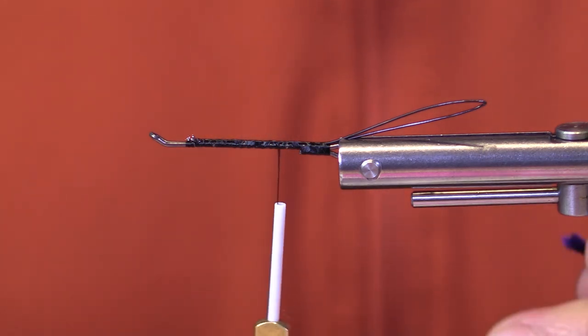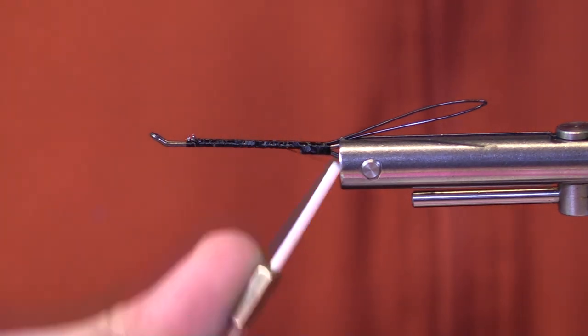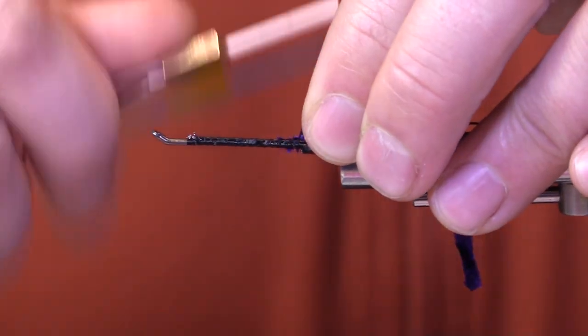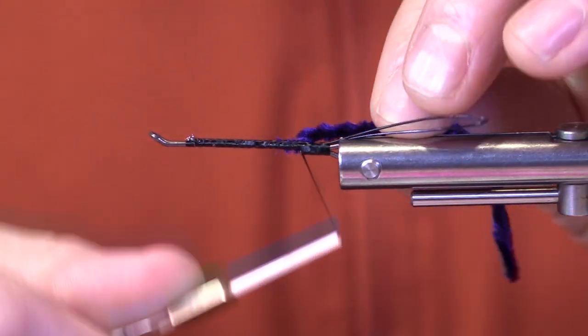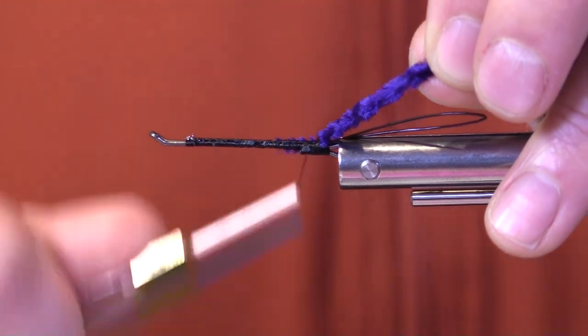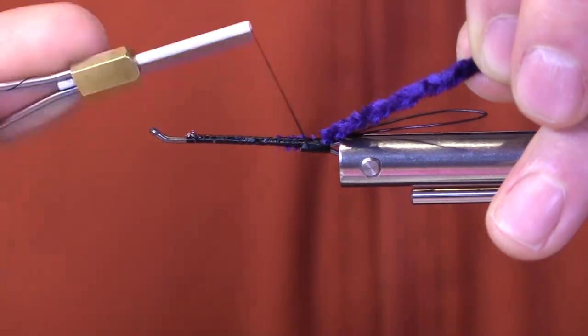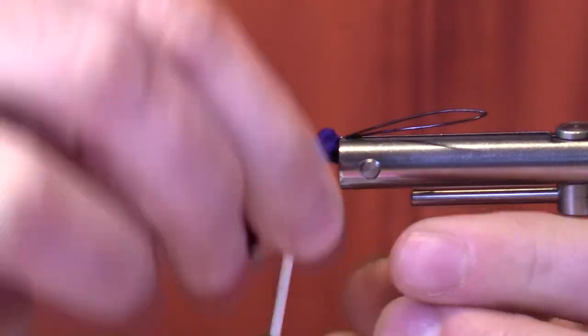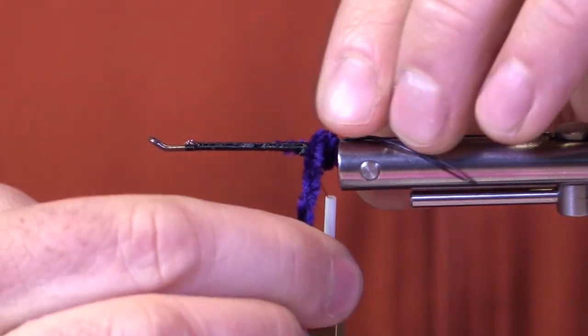Rob, do you glue your base there or not? Sometimes. This time I did not. I found with this wire, the Senyo wire, it has that coating on it, and boy, it really sticks well. I've never had a problem with it pulling out at all. So I'm just going to get a nice little ball here.